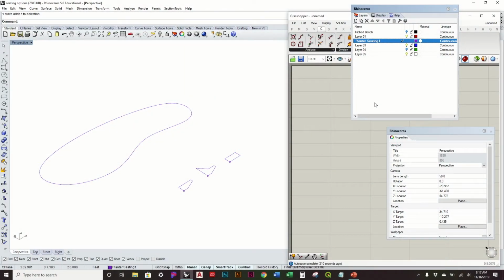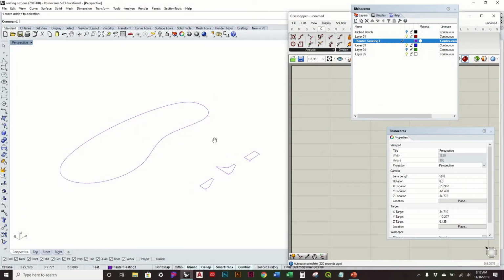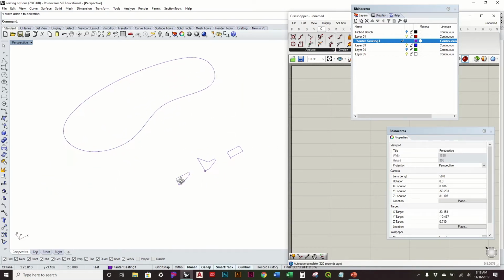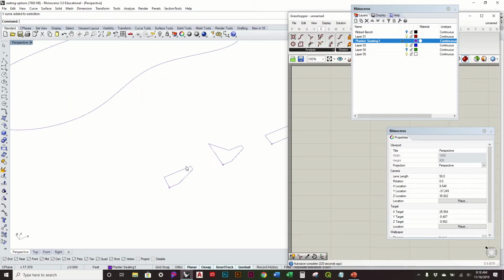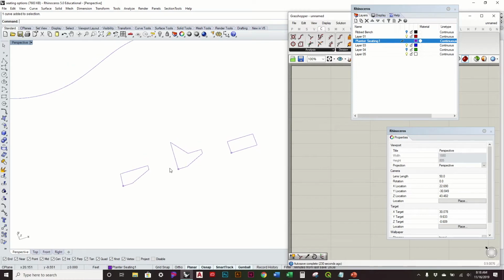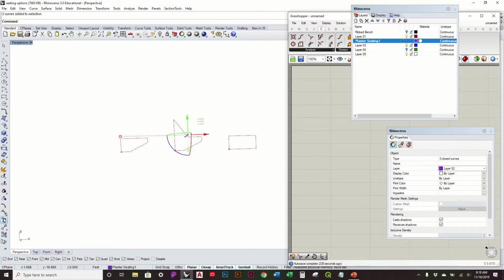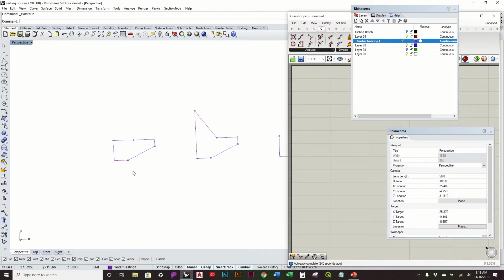Alright, so in this video we're going to look at how to continue to do some seating, but in this case we're going to use three cross-section curves, right? So we still have a lot of variety in how each of these profiles look, but regardless of how they look, the key thing to always remember is that they all have the same number of control points, right? So I can see that they all have 6, regardless of where they're placed.